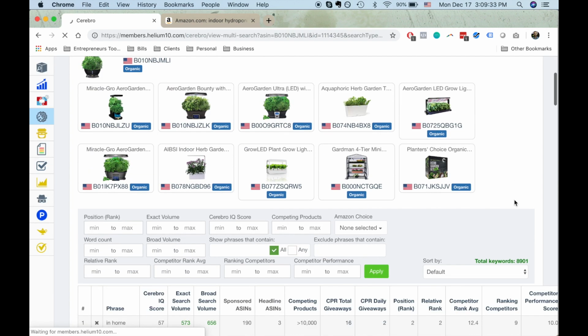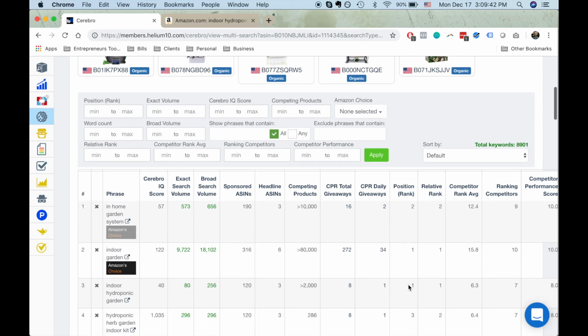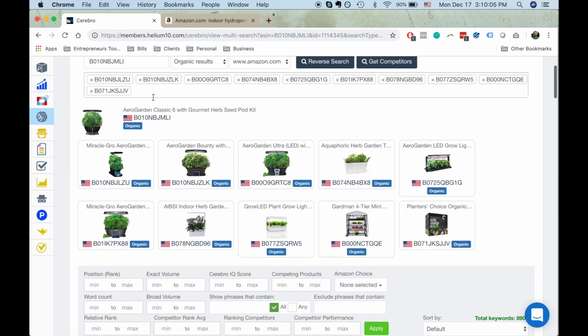So here they are, all the ASINs, they pop up, and then you have a total of 8,901 keywords. There you go, keyword research done. Now, as I was saying, the search term volume is not 100% accurate, and all these tools have a different way of coming across it. So what I would say is use the volume as an indicator. All the keywords here, you know, are at least in some way relevant because your competitors are ranking for them.